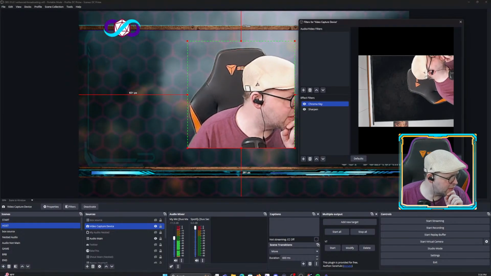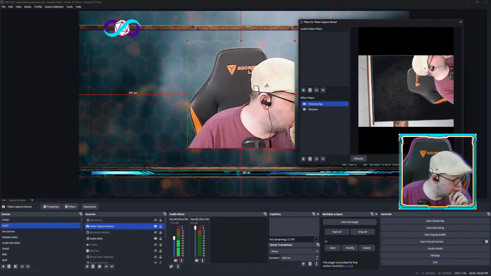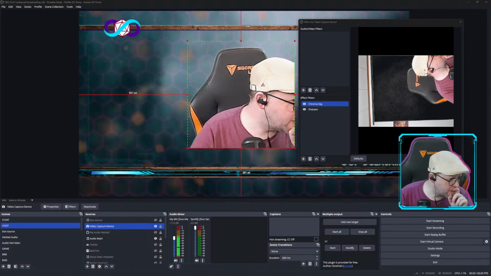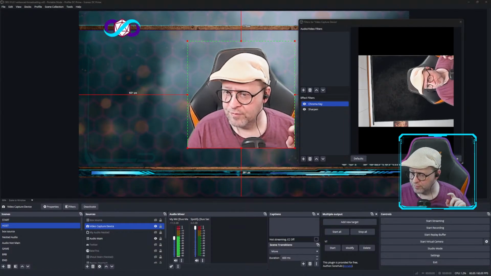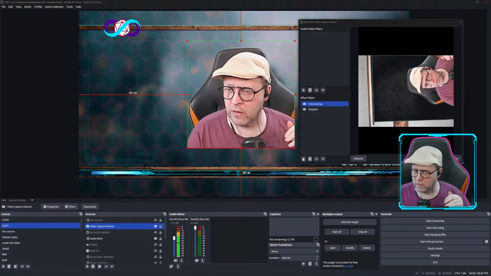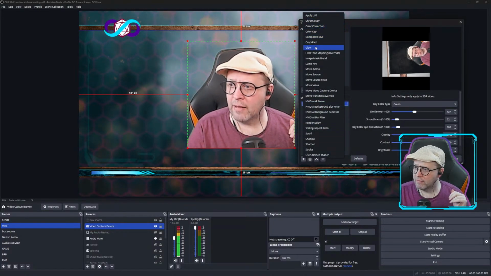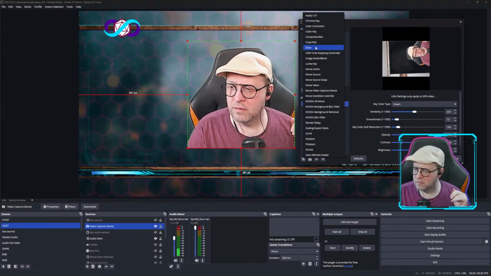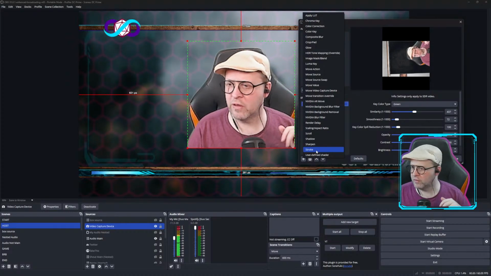Actually, let me get rid of that bit. Turn that off. Okay. So, back over here. Go to filters, and once you have the plugin installed, these will be under effect filters. You have glow, shadow, stroke, appearing in alphabetical order, of course.